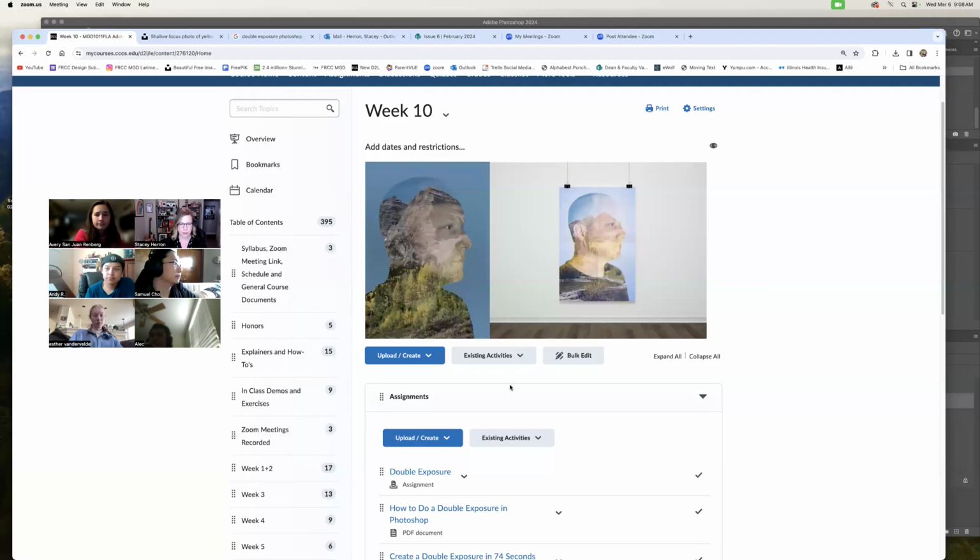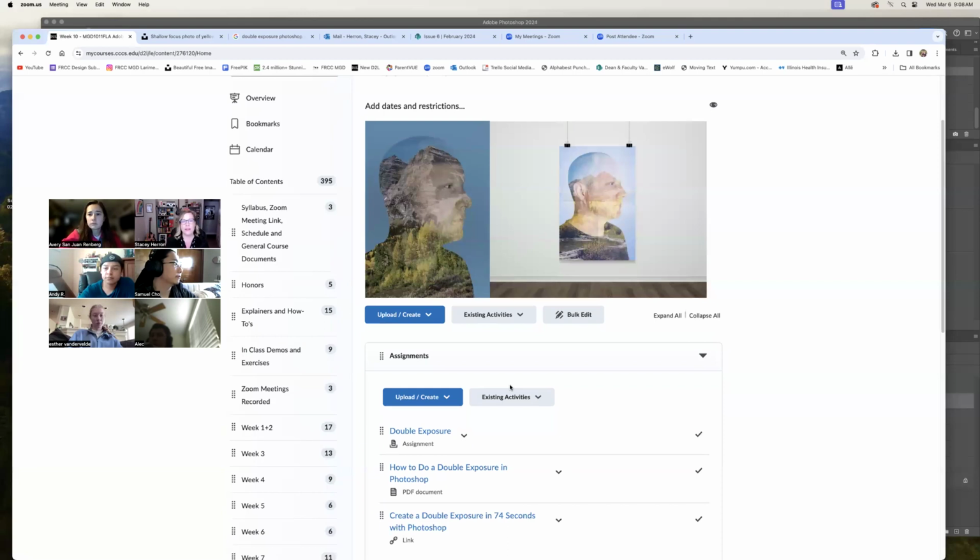So we're going to begin today talking about double exposures. And for this project, you really need a concept, a why. Like I just said before I started the recording, this is a picture of my husband and a picture of Maroon Bells. We were up in Aspen for our anniversary, went hiking through Maroon Bells, took this picture. It was just a special place to us. And so I think whenever he's like, I want to go up to the mountains, there's some part that this is what he's talking about.